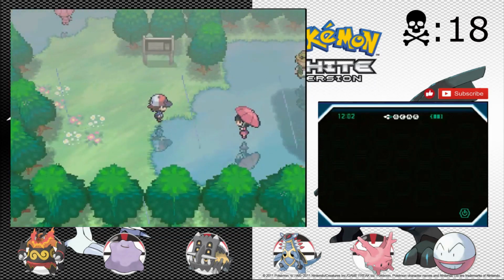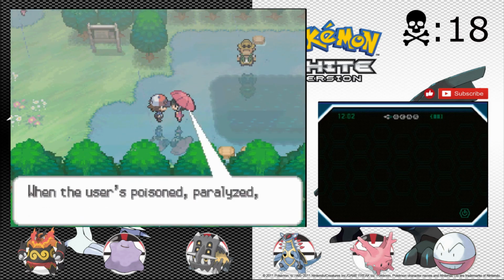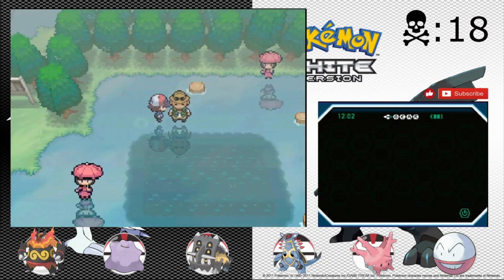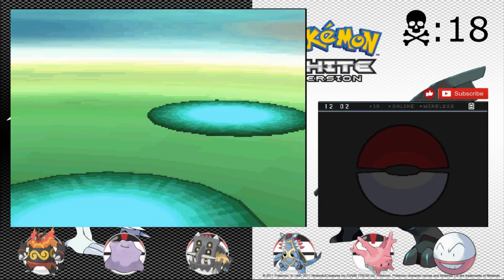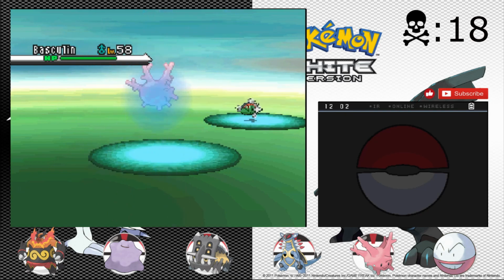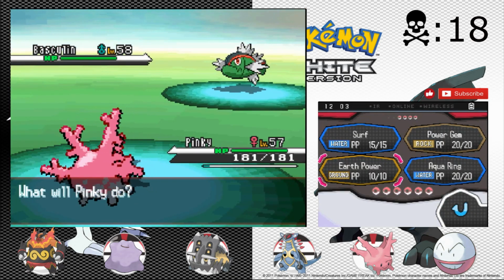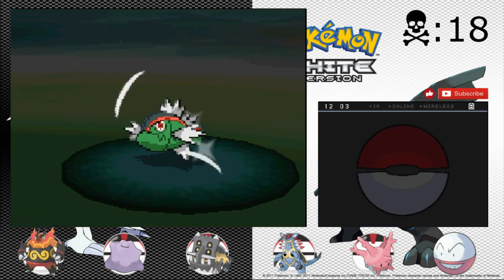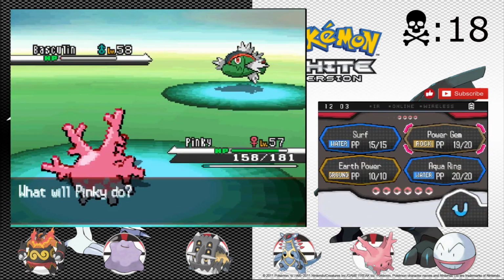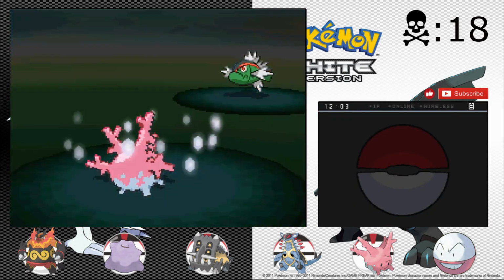Okay, I don't think I fought everyone on this route yet, so I think I'm gonna clear this. Ooh, the TM for Facade. I don't think I need Facade right now, though. Oh, actually, you know what? I do have a Toxic Orb, so I could use Toxic Orb Facade on someone. If I had something with Guts, that could be really good. But it feels nice to have another Regenerator Pokemon on the team ever since I lost Harriet.